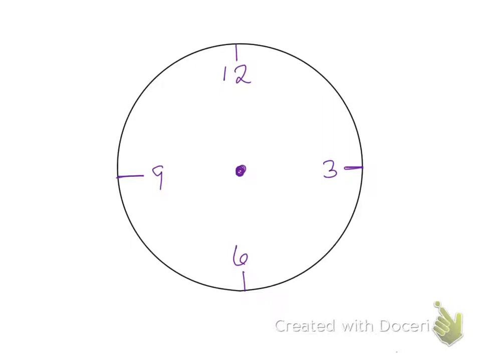So next to these marks, I'm going to have to continue making more marks. So what numbers do I write between the 12 and the 3? Well, I need to write a 1 and a 2. And I want to try to space them out as even as I can. All right. Between the 3 and the 6, I need a 4 and a 5. Between the 6 and 9, I need a 7 and 8. And between the 9 and 12, I need a 10 and an 11.